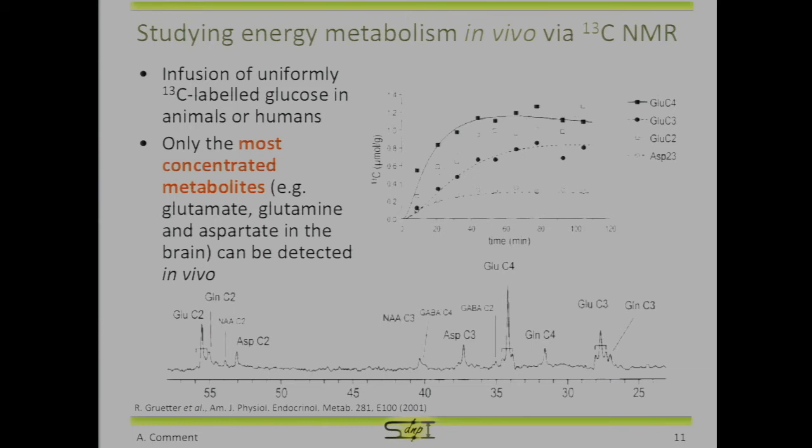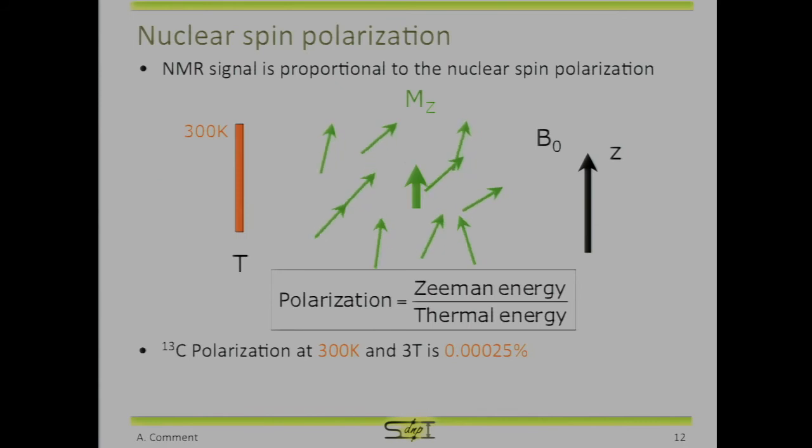Now, the limitation of that is that you only have access to really the concentrated metabolites. So you can only see really the big pools, so to say, when we have a really high concentration. And also the actual time resolution you see here is about 5 minutes, 10 minutes. So you can have a point at 5 or 10 minutes, when a lot of biological processes take place within seconds. So that was a bit the problem.